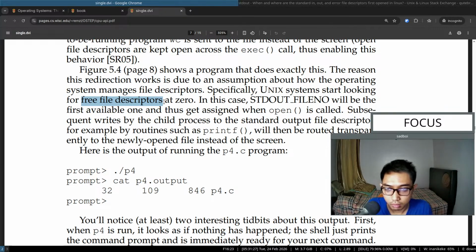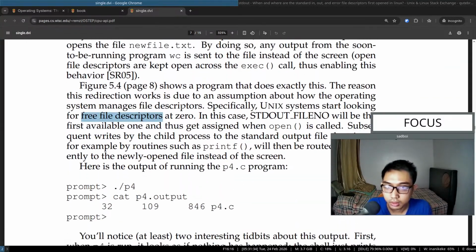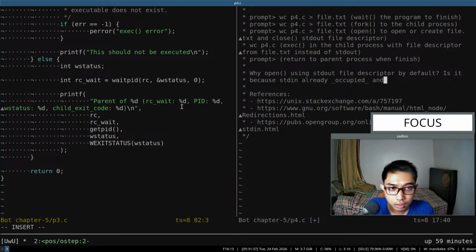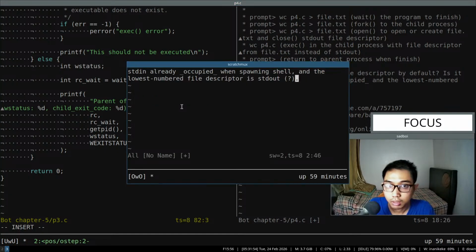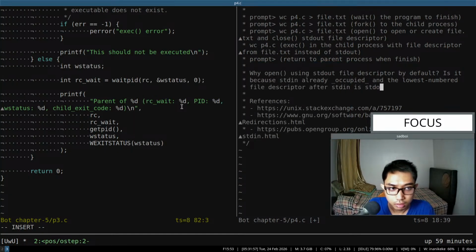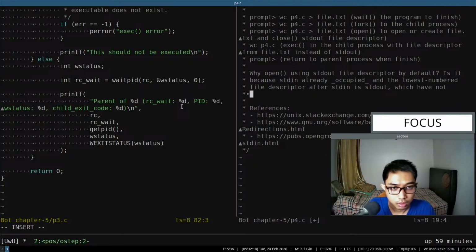Yeah, what does a free file descriptor mean? And the lowest descriptor after that is stdout. It's not even occupied yet.